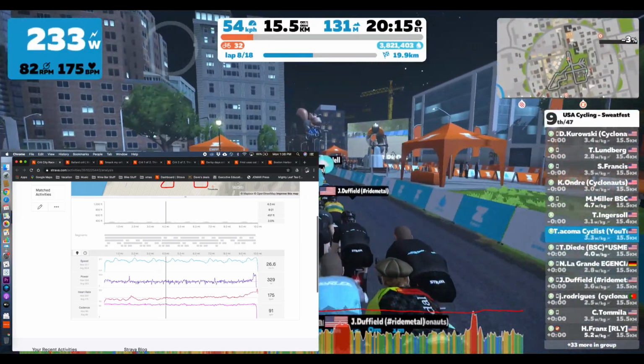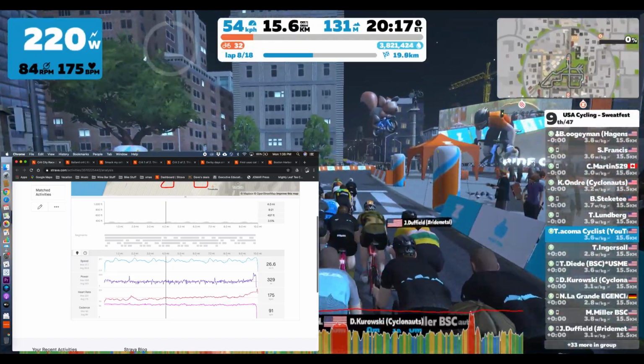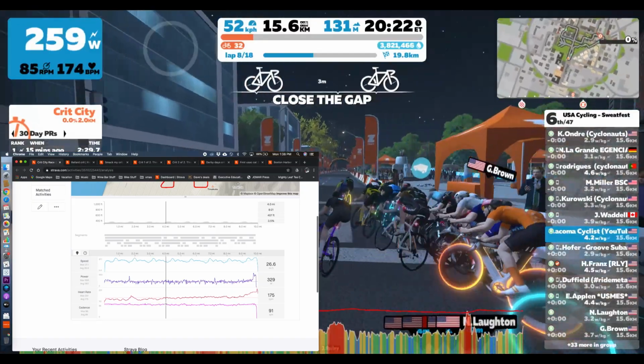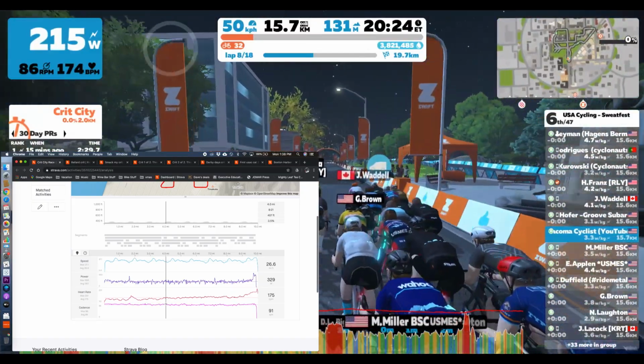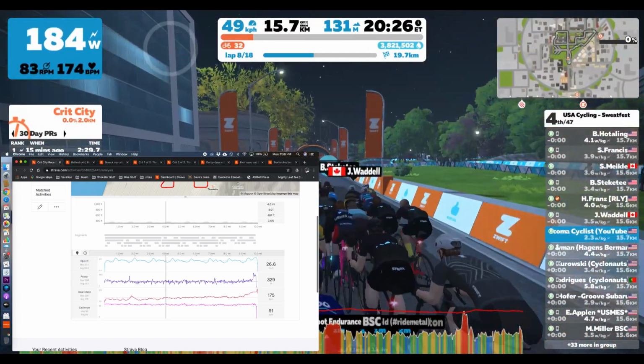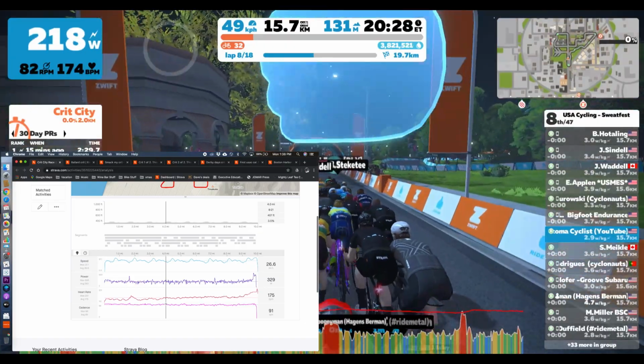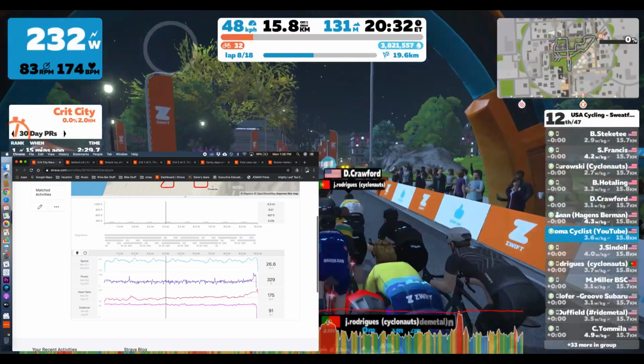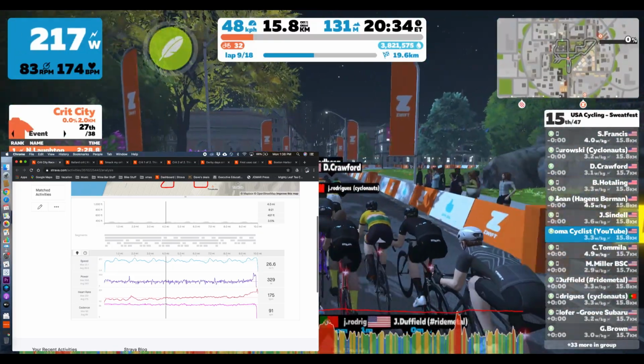Ideally, yes, in a regular four-corner crit, you should pedal through your corners, but that doesn't always happen. If you're 20th wheel going into a corner, you may not be pedaling through a corner. If you are on the front, maybe sometimes you don't always need to pedal through a corner either. It just depends on what you're trying to do tactically. But in a Zwift race, you absolutely are pedaling through all the corners.